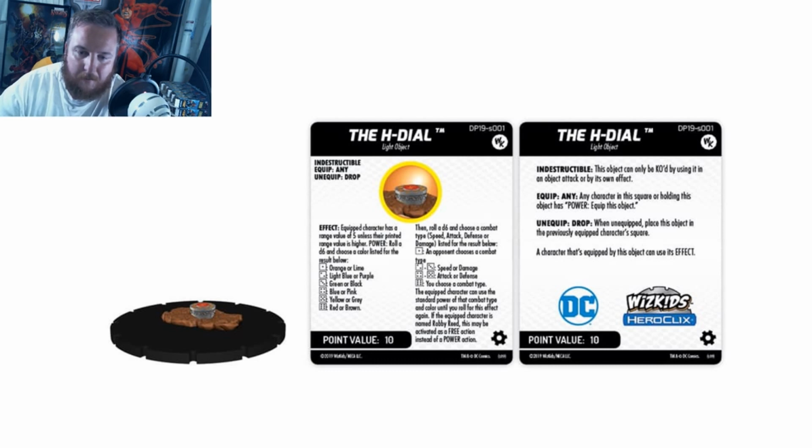Listed for the result below. 1, an opponent chooses a combat type. 2 or 3, speed or damage. 4 or 5, attack or defense. 6, you choose the combat type. The equipped character can use the standard power of the combat type and the color until you roll for this effect again. If the equipped character's name is Robbie Reid, you may activate it as a free action instead of a power action. So you don't have to take the power action, you activate it as a free action.